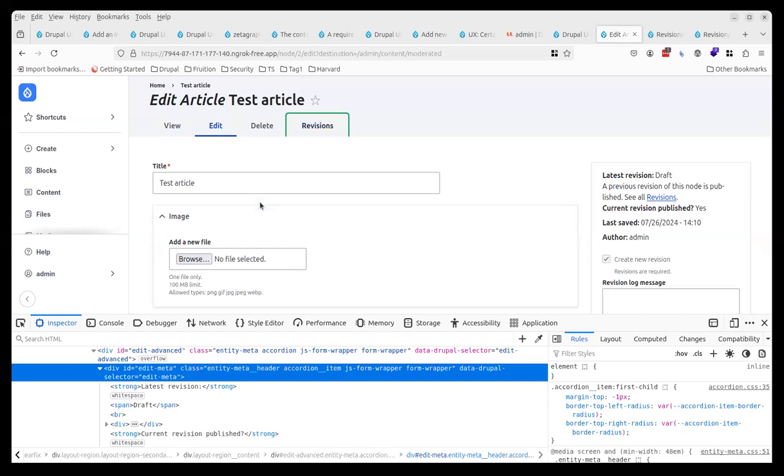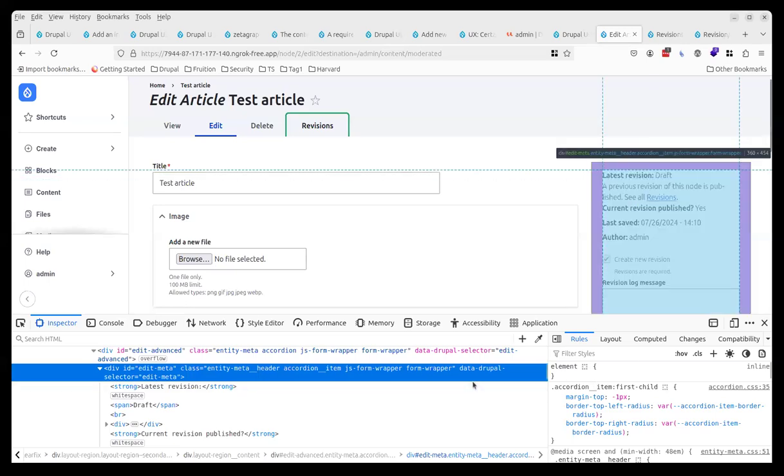But it's also connected to the node edit page and the terminology used there. So, let's see.